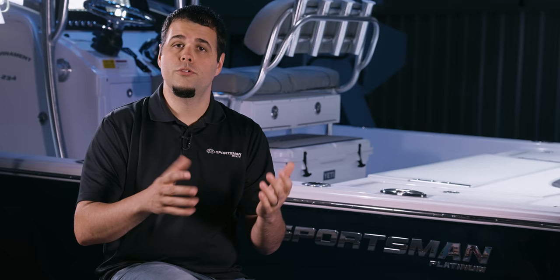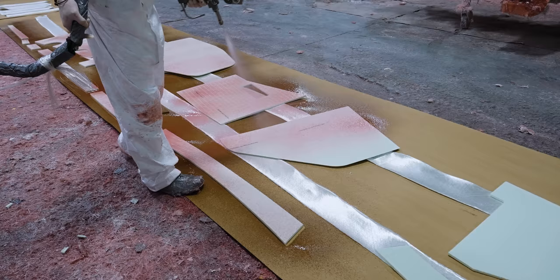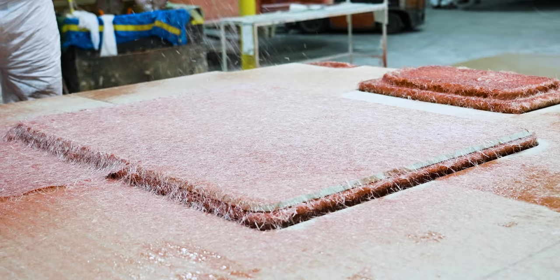The coring materials are pre-sprayed with resin and a wet bed of fiberglass is laid down on the deck before applying each of these materials. Additional fiberglass is applied over the top to encapsulate the composite materials.